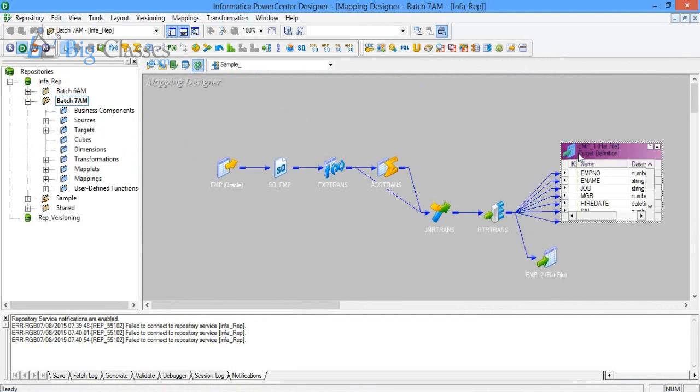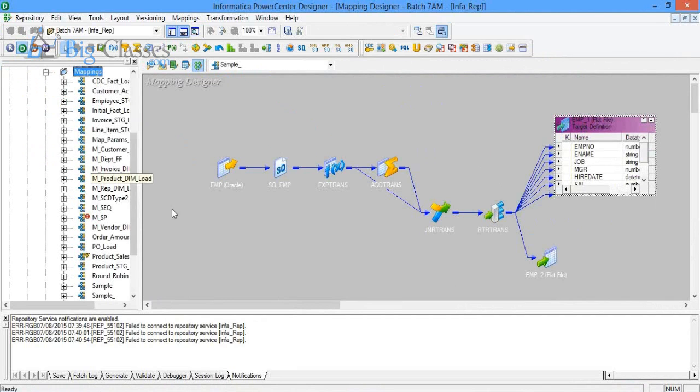Okay, so you can see here. Let me show you the mappings here.